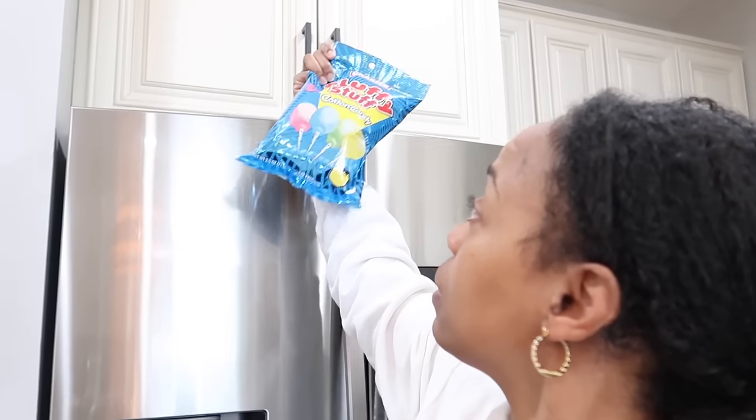So what I'm gonna do is I'm gonna store my fryer and waffle maker up here. Oh, this is Anne's cotton candy she didn't eat yesterday. She's upstairs asleep, by the way, getting the best nap of her life because she woke up way too early this morning and didn't go back to sleep, so she's getting her nap.